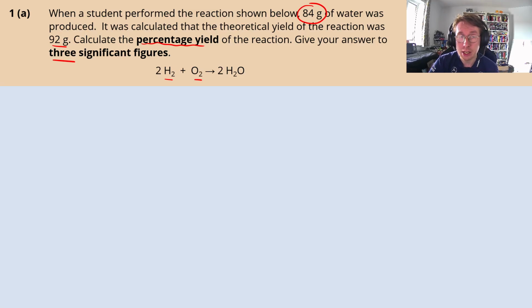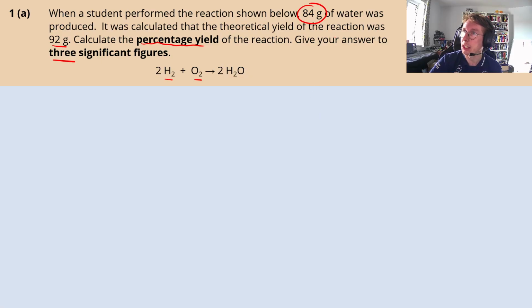Now, the first thing is we need to know exactly what percentage yield is. Percentage yield is essentially a comparison between the actual yield, so what you are actually obtaining in a chemical reaction, and the theoretical yield. So theoretically, if all of your reactants were to be converted and you weren't to lose any of the products due to side reactions or practical losses, and assuming all of the reactant had reacted, what is going to be that theoretical maximum yield, that 100% yield?